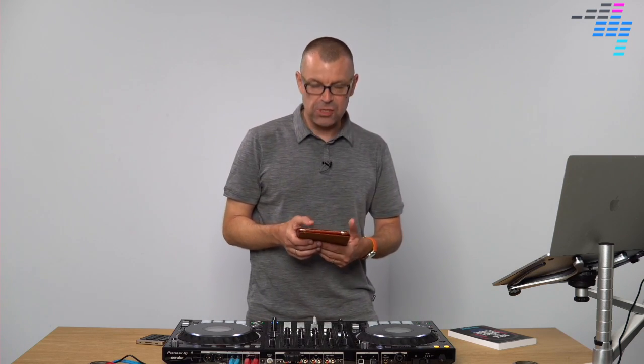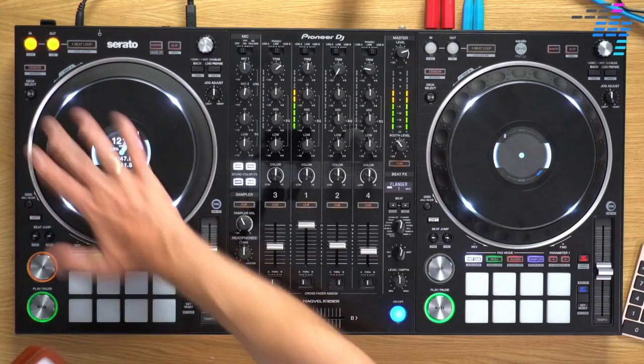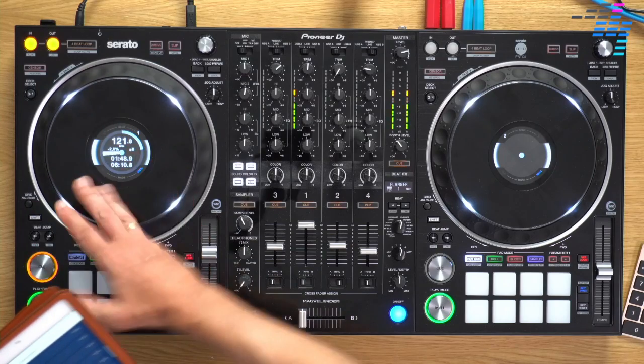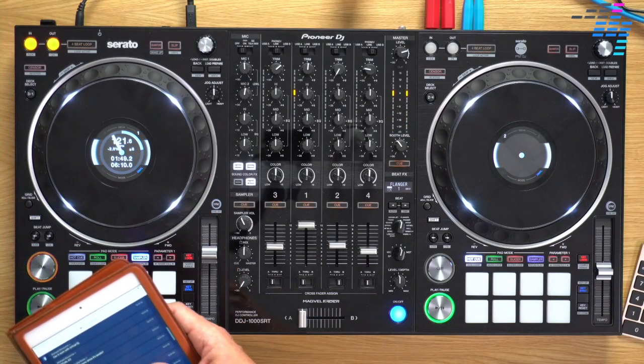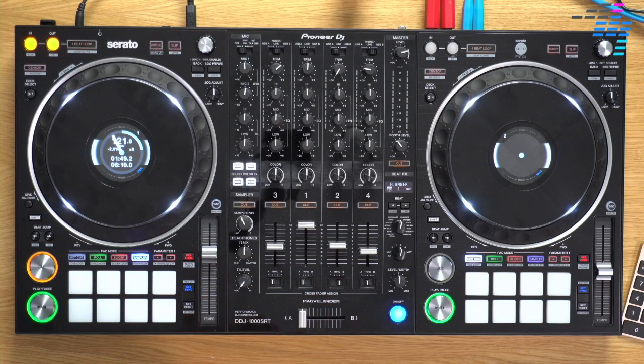I love the full-size jog wheels, says Eric. Yeah, they are pretty awesome. If you're used to this, you kind of don't want anything else. And lots of you are saying, hey, this looks cool. Is it for Serato? The number of people asking if this works with Virtual DJ is huge. Obviously, an awful lot of Virtual DJ fans out there.